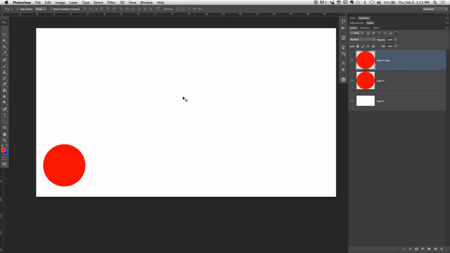So now I can move that layer where I want it to go, and I think that's where I want it to end. So now I've established in 2 frames here, or 2 layers, the extremity of this movement that I'm trying to craft inside of the application. I want my ball to start from the left and go all the way to the right. Now this is a pretty boring animation, is it not? Yeah, this is kind of stupid. So let's change it a little bit. Let's make it ever so slightly less stupid.